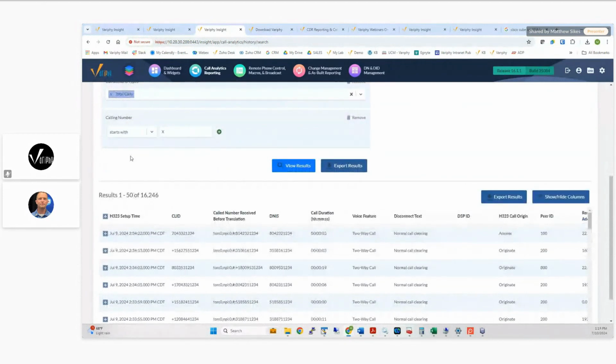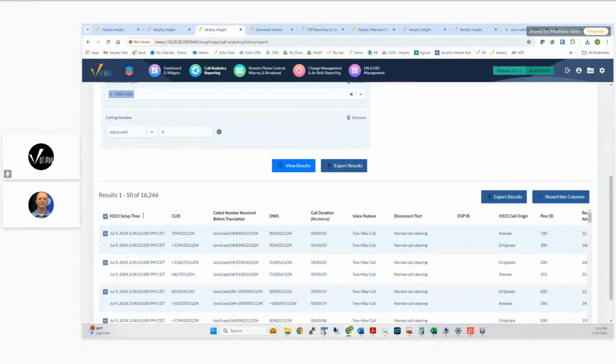Now, correct, I'm looking at this very wide open for any and all calls that traverse the router that was deposited over to Verify. Now, also, I can pretty much accordion or expand all of these rows below in this results grid, because every record coming from the Cube iOS is going to have two legs or two events, as we would call them. Each and every one of these accordions, if you will, is one call. From the Cube's perspective, there's always going to be an answer record and an originate record. So there's always going to be at least one of both, if not more.